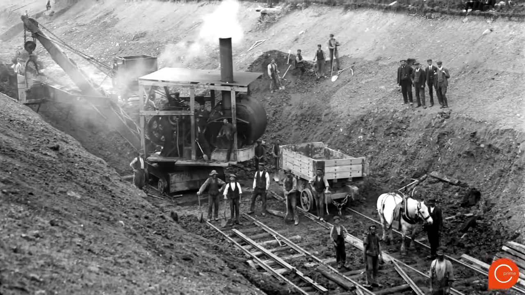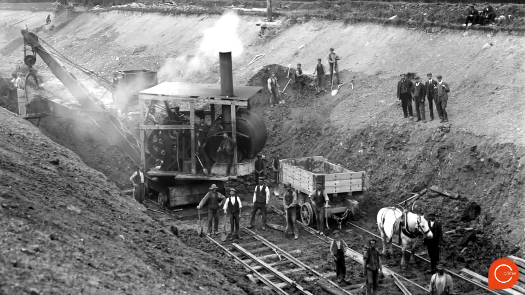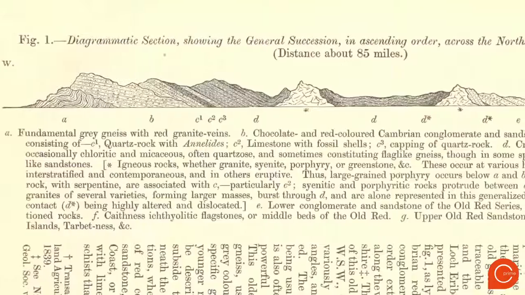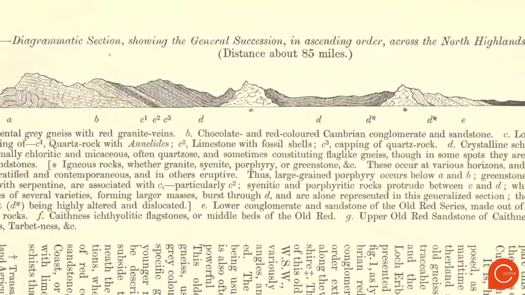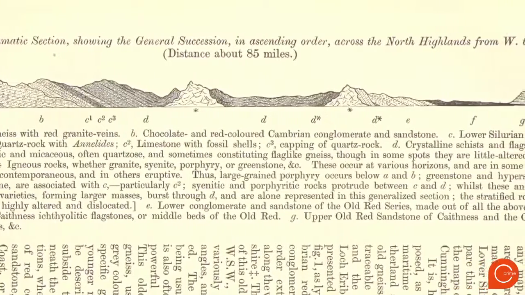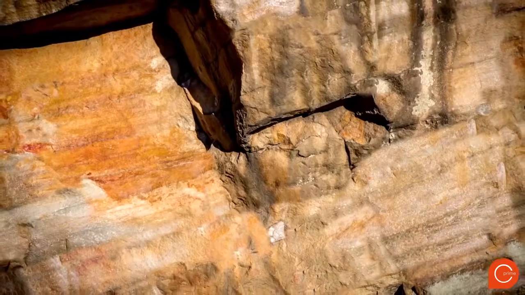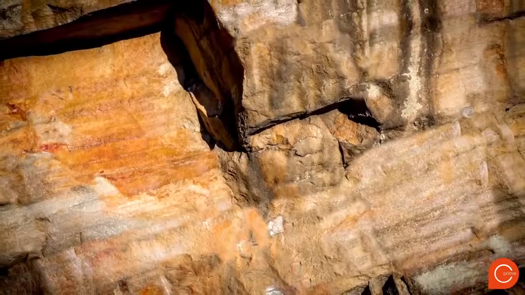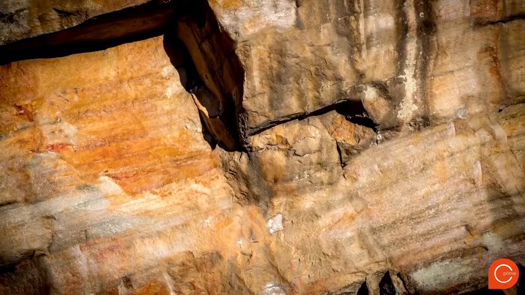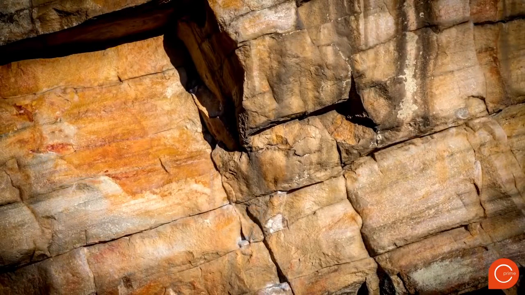But it's not as simple as saying tunnels in soil require support and tunnels in rock don't. Geologists use the term massive to describe rock that is uniform without layers or joints. Unfortunately, not all rock is massive. In fact, most geologic units of rock in the subsurface have at least some amount of jointing or natural breaks.